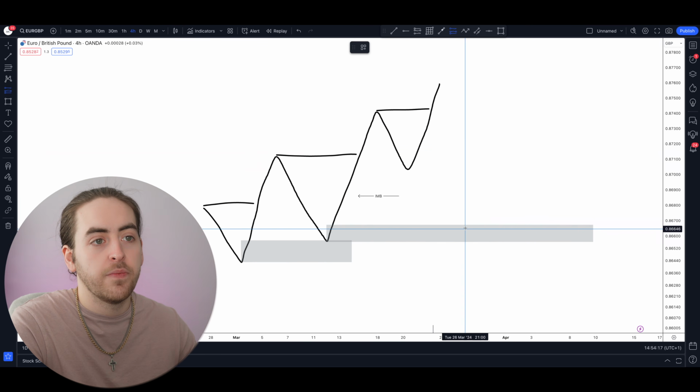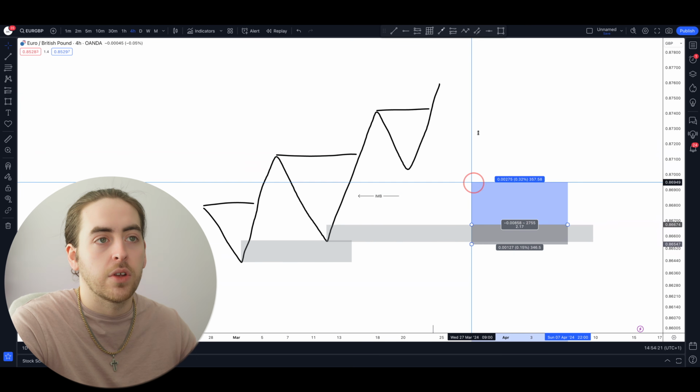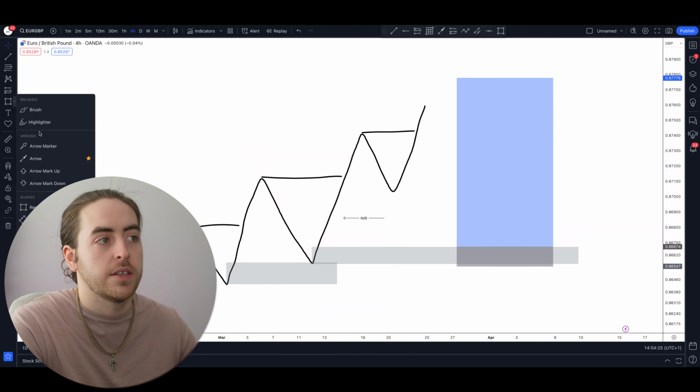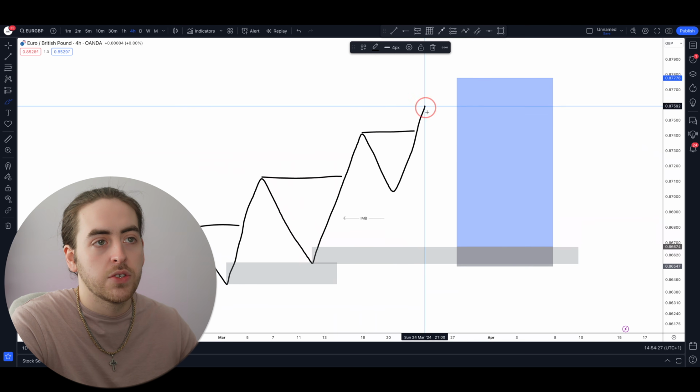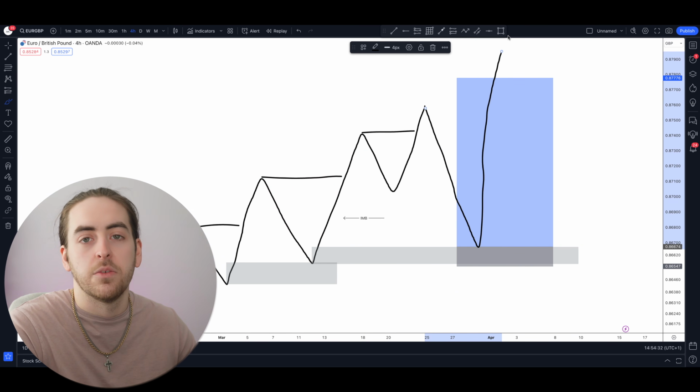And then what we would do is place our buy orders here with a stop loss under the demand zone, and then when the market returns to this level, we could actually see the market continue through into new highs and provide us with a winning trade. So we would be looking for the market to do this, and then we would have our continuation opportunity.